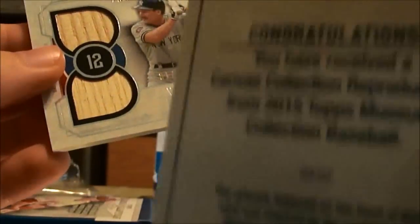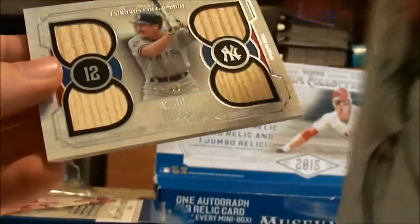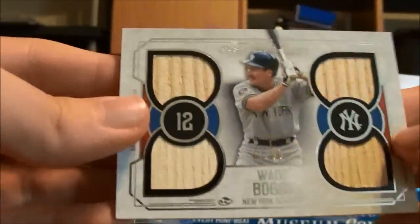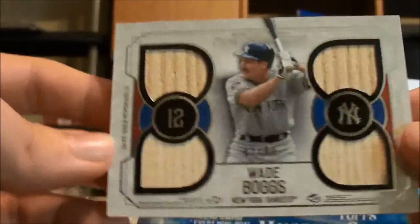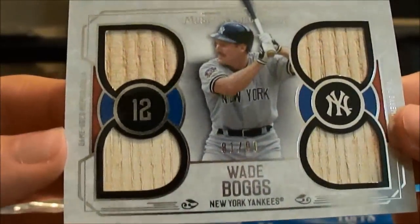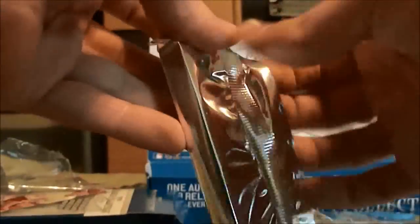And yeah, this is Nolan Ryan. Nolan Ryan. Quad bats. Wade Boggs on the Yankees. They could have easily put him on the Red Sox. I know he's on the Red Sox on some cards, I think. Okay. Not a bad quad. Definitely not. So we know what's in here.